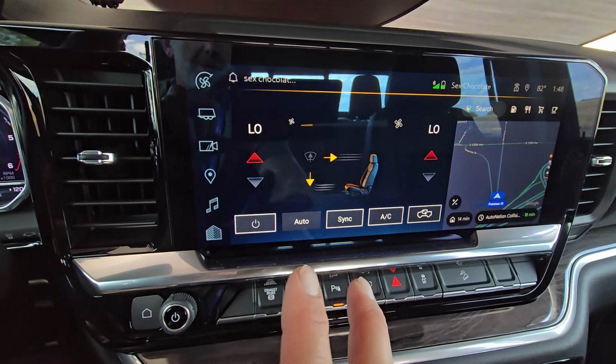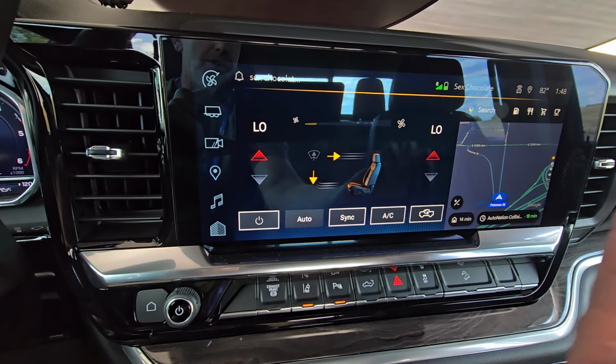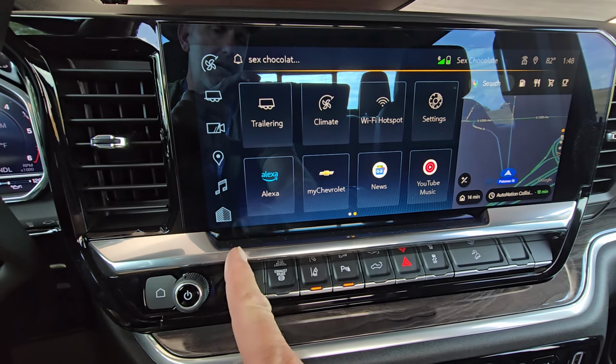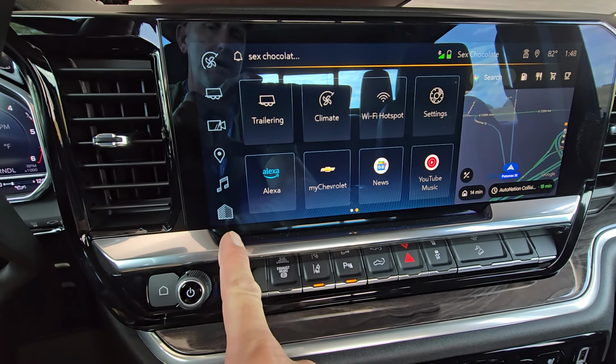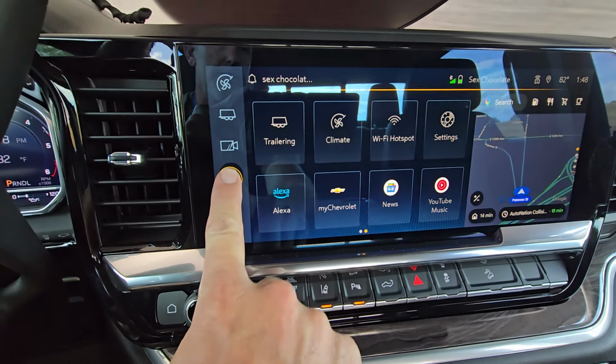So we're going to talk about how you customize just this tray right here today, and then we'll have other videos on all the system setups and everything. So we're going to go back home here, guys. Now, the only icon you can't remove or change is the home icon, but you can grab these and move them to a different array in your stack if you want them in a different stack.